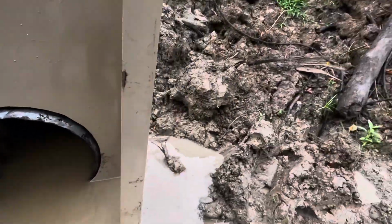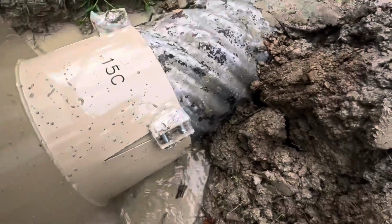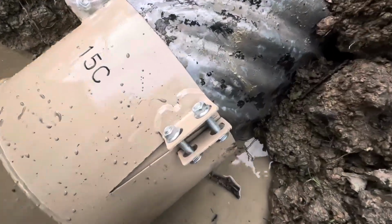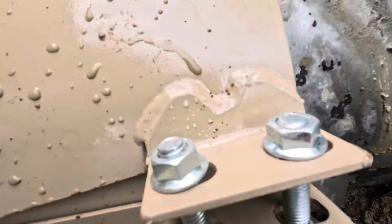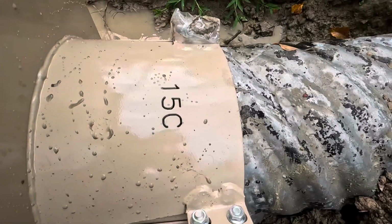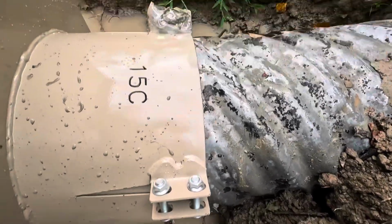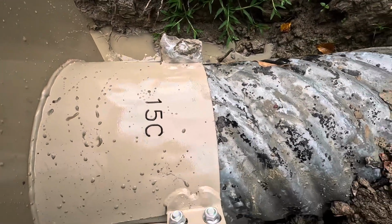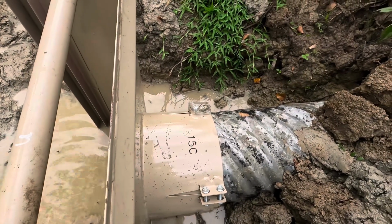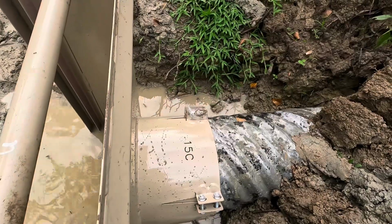So this thing has a little system where I'm gonna tighten these bolts down. If I can get the tape off. Yeah, you can see there's 4 sets of these bolts here. They're basically just carriage bolts on one side, a nut to tighten. So I'm gonna get these tightened down. That should cinch this collar down onto this pipe. We'll pack mud around here, which I'll probably wait and do that with the excavator, because it is really hard digging in this mud. And when we get that all tightened down and sealed up, hopefully we can start managing our water level.